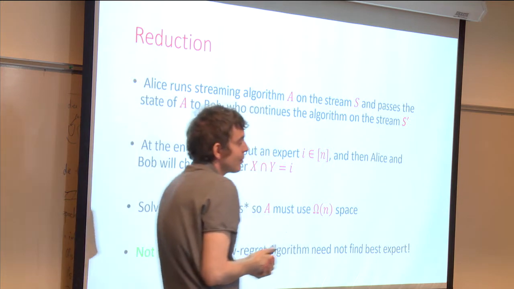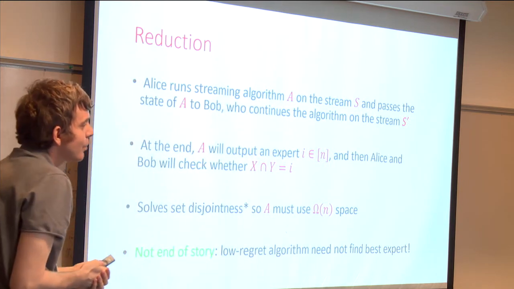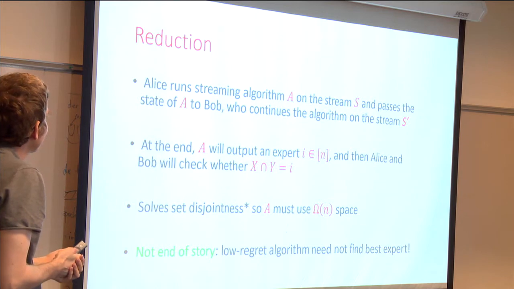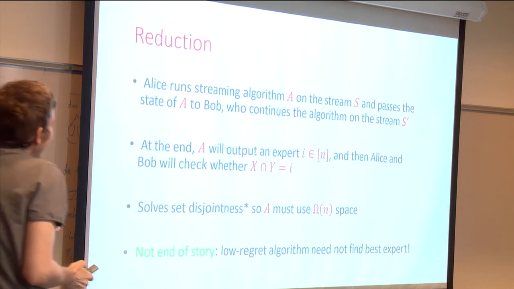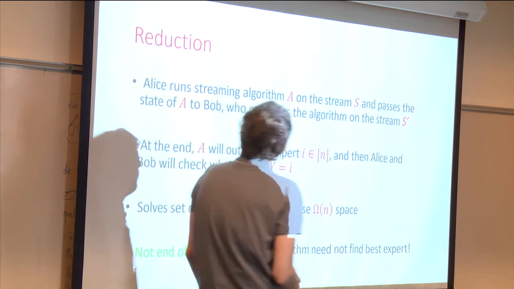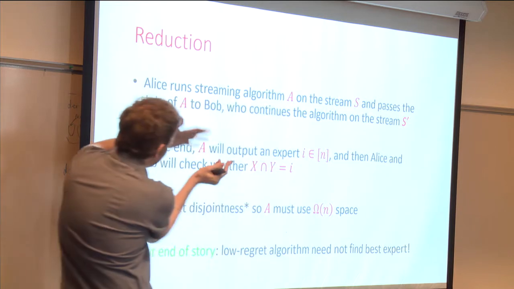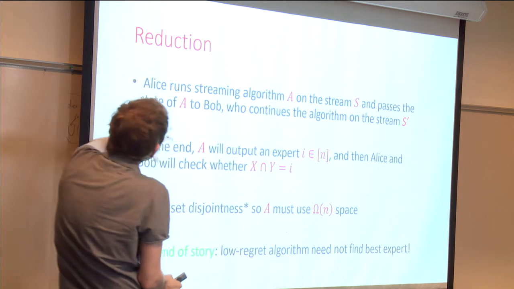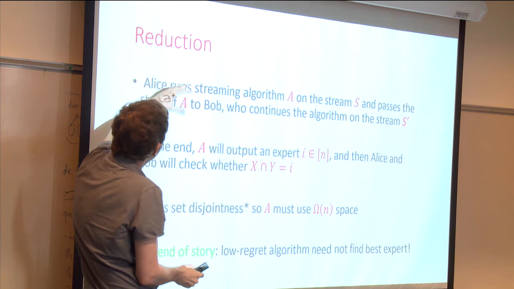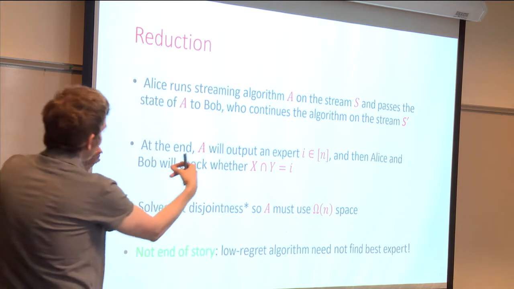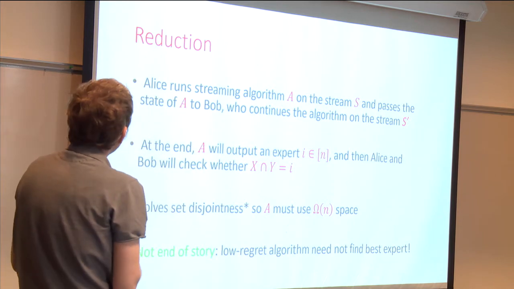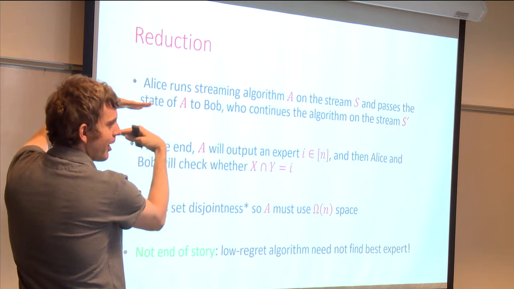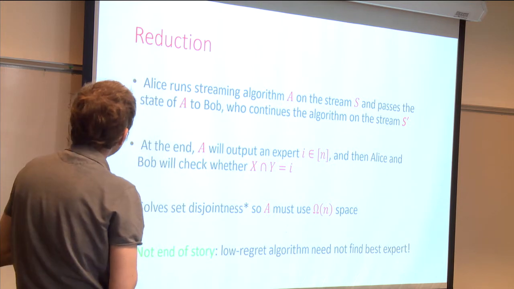I missed exactly where you switched from the streaming to. Were you just arguing about Alice and Bob? Yeah, so I took this set disjointness communication problem, and I used it to show a lower bound for this streaming problem with just 2 days. It also holds for t days just by copying each input t over 2 times.